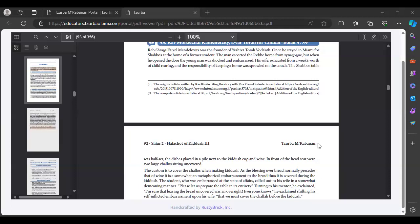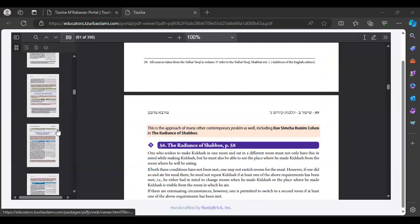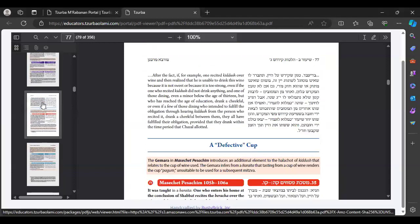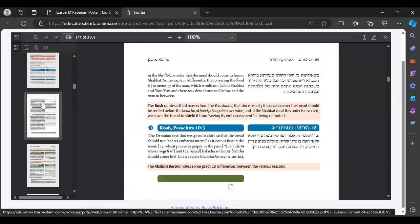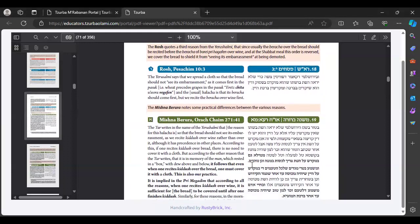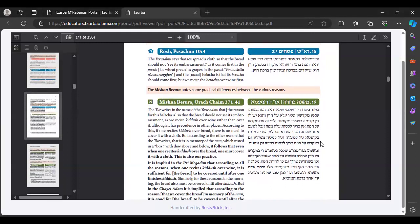Okay, so those are the three reasons we've seen why we cover the challot. Now back to page 69, source number 19. We have here the Mishnah Berurah, which gives us a bit of a summary and tells us some of the nafka minas between these reasons. It says, "Patur b'shem Yerushalmi shelo yira pat ushato she'en makdishin alav ela al hayayin v'hu yesh lo din kedima b'shalosh makomot." Okay, that's what we've already seen. Lefi ze, im mekadesh al hapat ein tzarich lechasot alav mipnei zeh.